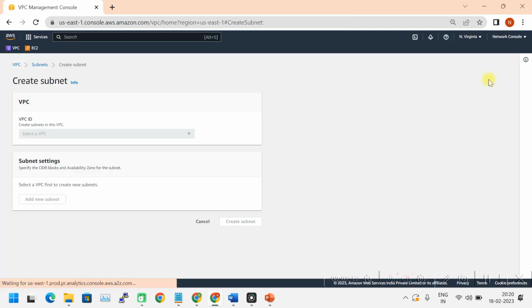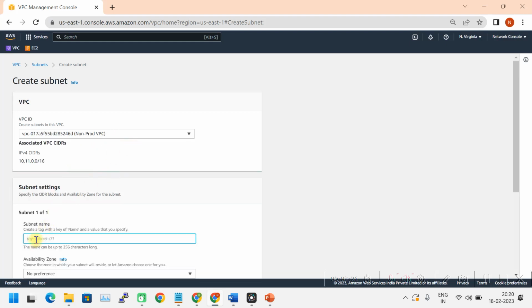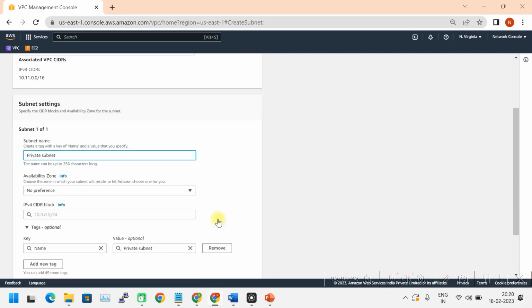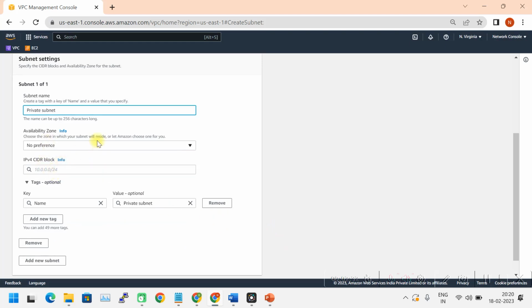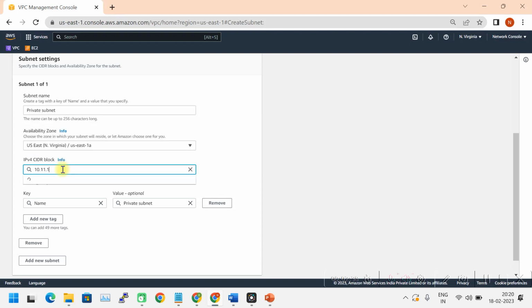Let me create another subnet for non-prod VPC, and it is a private subnet, 10.11.1.0/24.